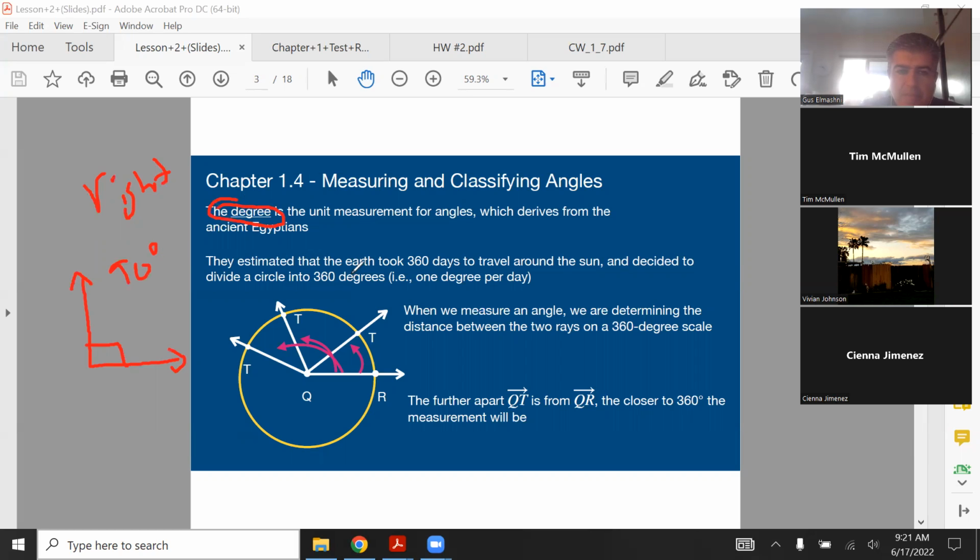So yeah, we look at angle measures. 360 degrees is a full circle, right? That's a full circle. 180 is a half circle. Sometimes we use 180, like if someone does a 180, they're going in the opposite direction. Sometimes we use that as a figure of speech.